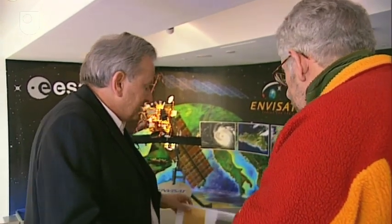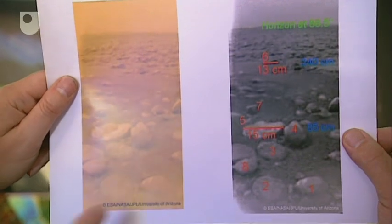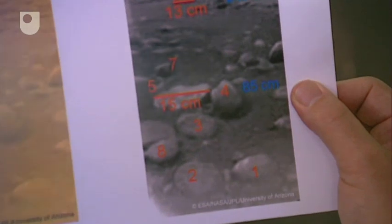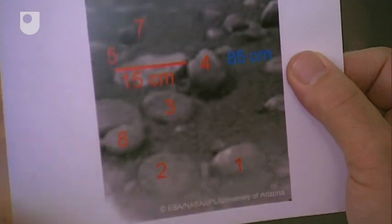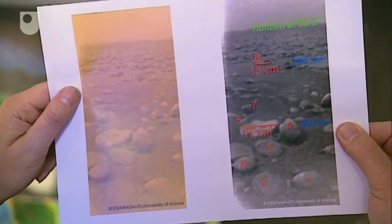This is an image taken after the probe landed, looking around at the environment around the probe on the surface of Titan — this is black and white. We're seeing objects here which have the size of small boulders or pebbles. These numbers are their sizes in centimetres — this one here you can see is 15 centimetres, about the size of a piece of paper. We can see tremendous variation even in these: we've got some which are rather smooth and rather round. One asks what are the processes that have caused this smoothing?